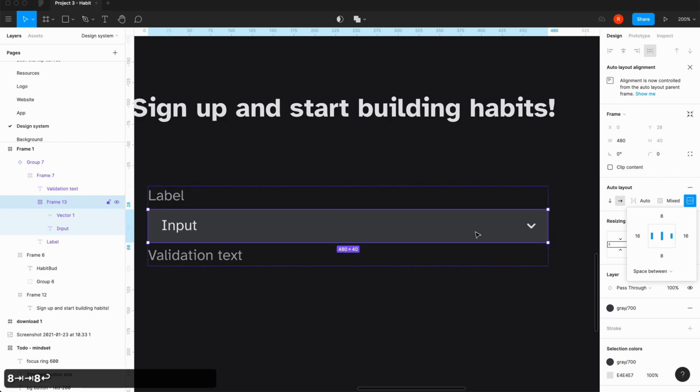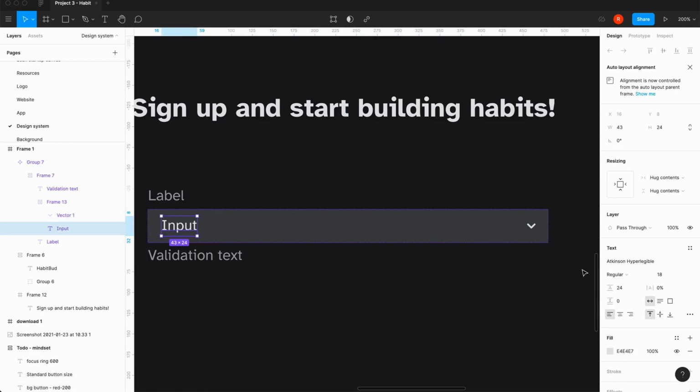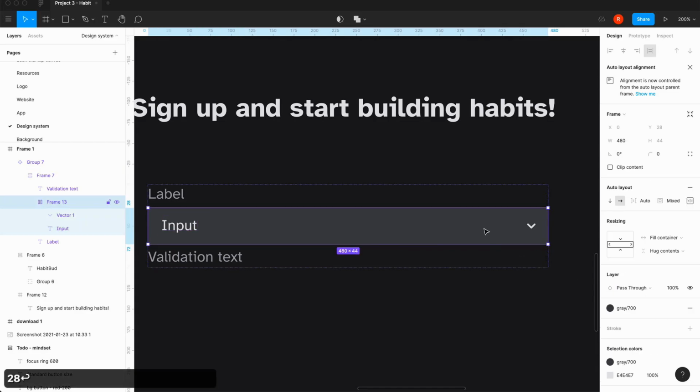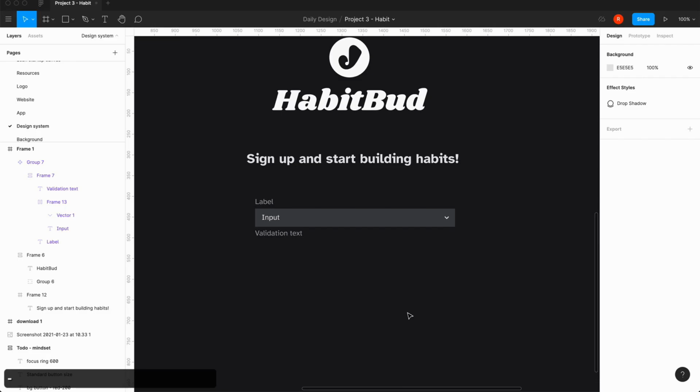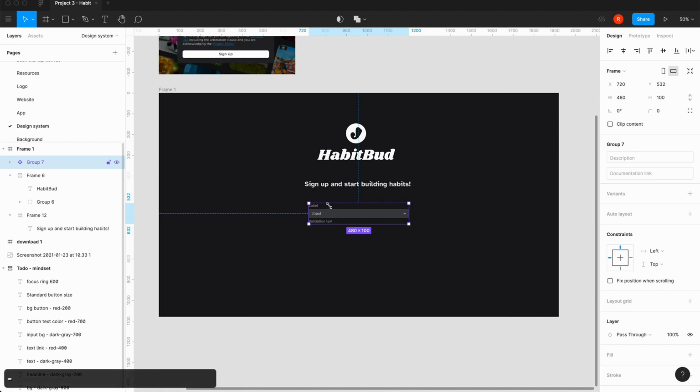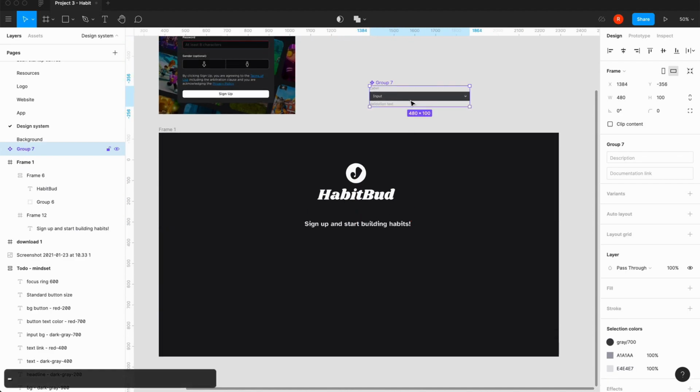So now the height has gone a bit down, so let's make the line height a bit bigger, so 28. And are we back to 44? Great. Okay, so we now have one component, and we're not going to do variance right now. You can take that out. So now we have an input field component.